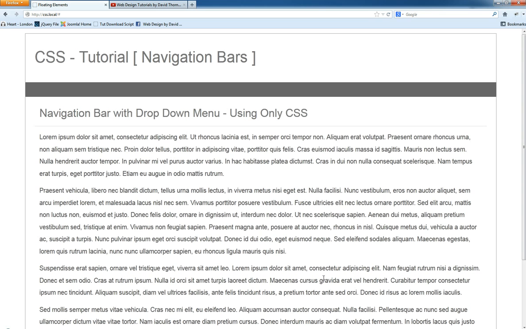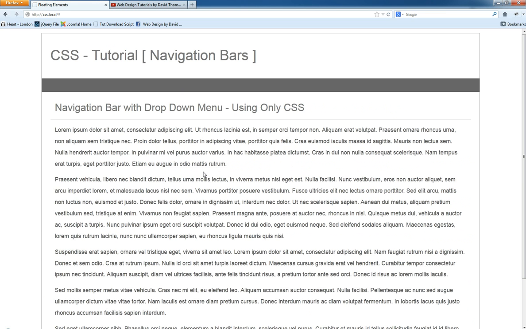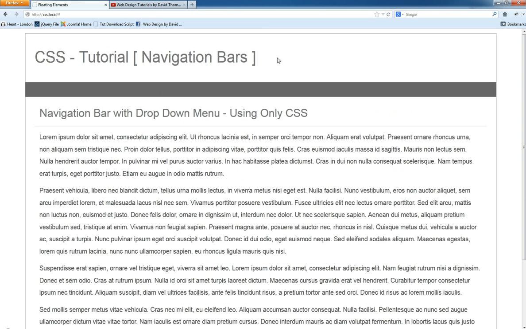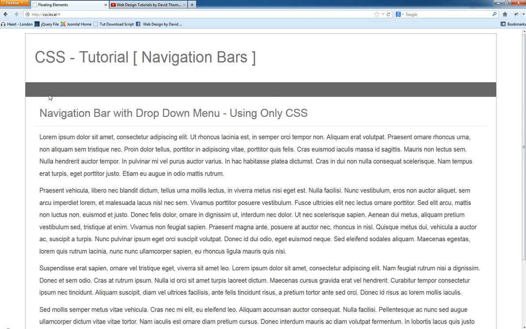So just a quick explanation. I've made this small little website, and I've just zoomed in so you can see it a little bit better. It has a simple little title and a simple little body with some text, then our navigation bar across here, our horizontal navigation bar. And we're going to implement this navigation bar now, so when you hover with your mouse over one of the elements inside the navigation bar, then an additional vertical drop down menu beneath it displays with say 4 or 5 different options.